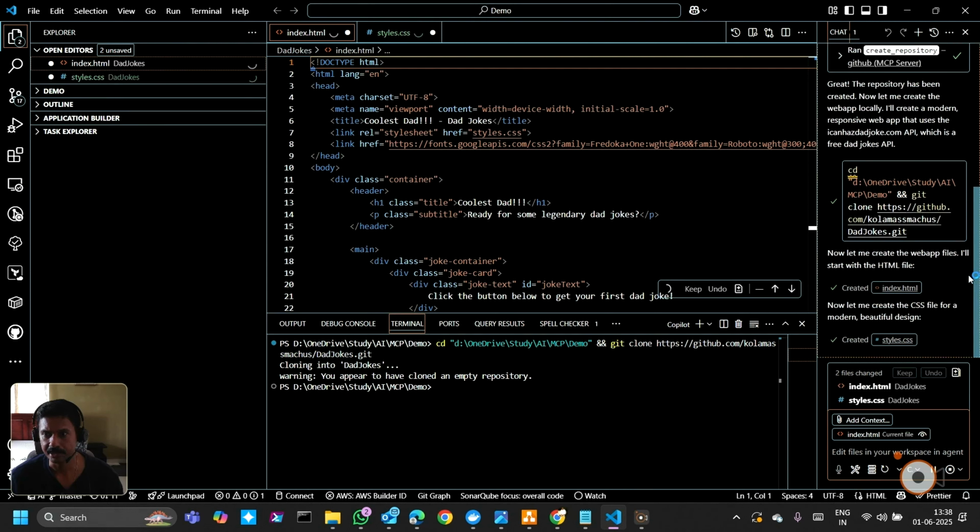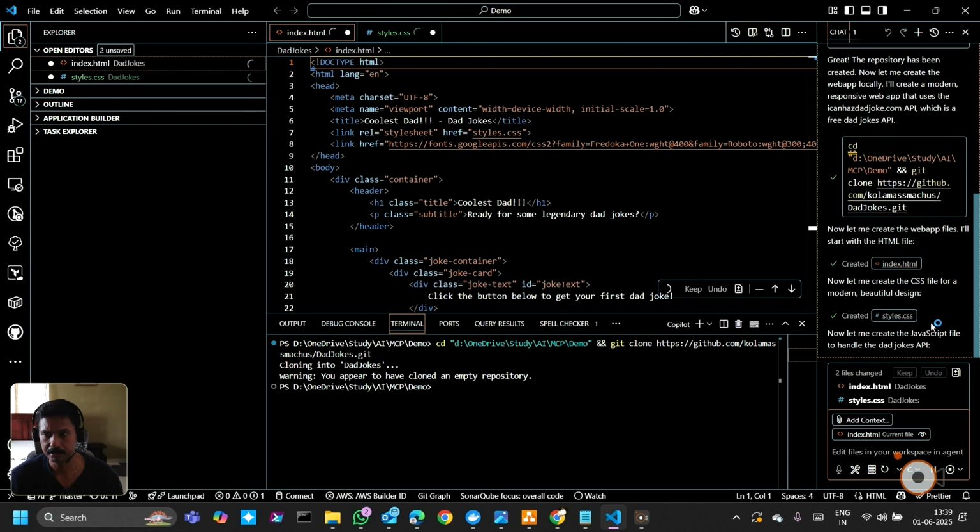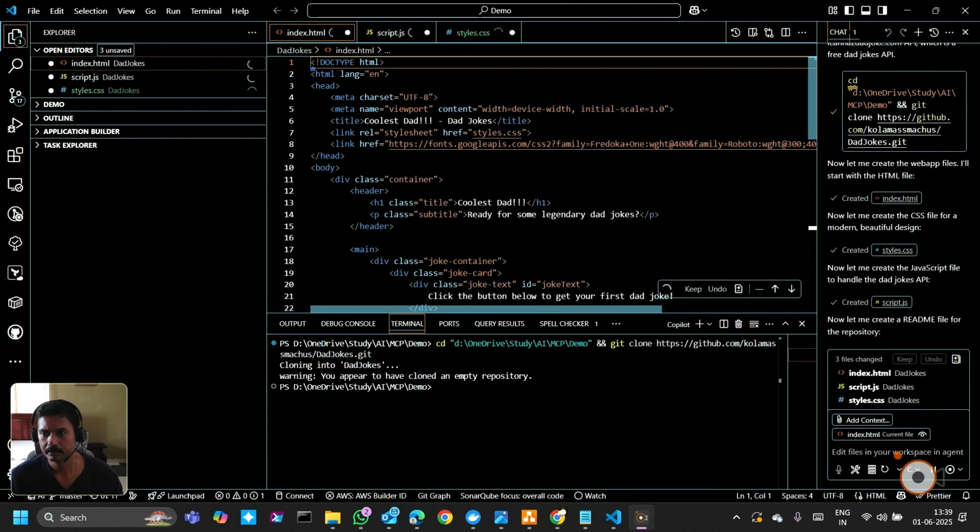Yeah, it's creating the index.html, styles.css, script.js.